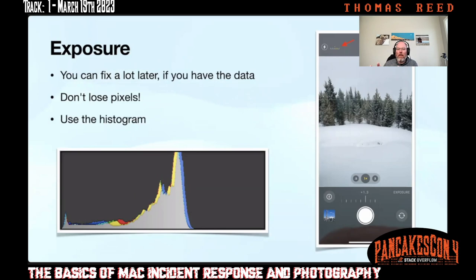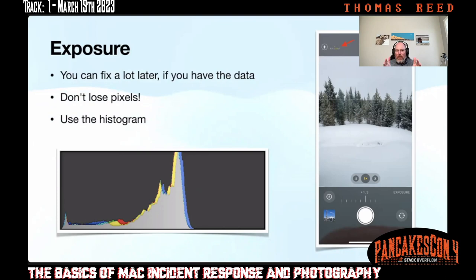So in order to ensure that you don't lose any pixels that way, there's this thing called the histogram. And if you've got a digital SLR, you can probably view that on the screen on your camera. It'll look something like this image on the bottom left here. If you've got a phone camera, there's probably a histogram somewhere there. I know on iOS, if you're looking at the exposure settings, if you look where the red arrow is pointing up there in the upper left corner of the iOS screen, there's a little rudimentary histogram there. And the idea here is you want to keep your histogram sort of in the middle somewhere.